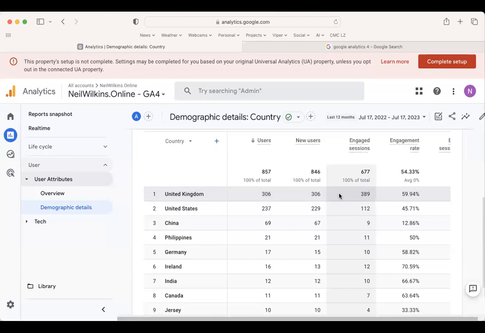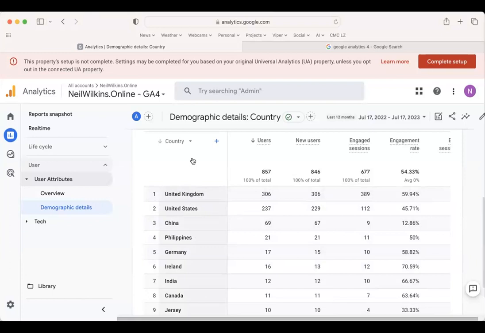You never knew. Whereas with engaged sessions, and of course the spin-off from that, the engagement rate per whatever segment you put in, or the demographic, in this case geographic location, this gives us much more of a sense of how engaging the page is, not just that they spend time on it, but that they're actually doing something with that time.